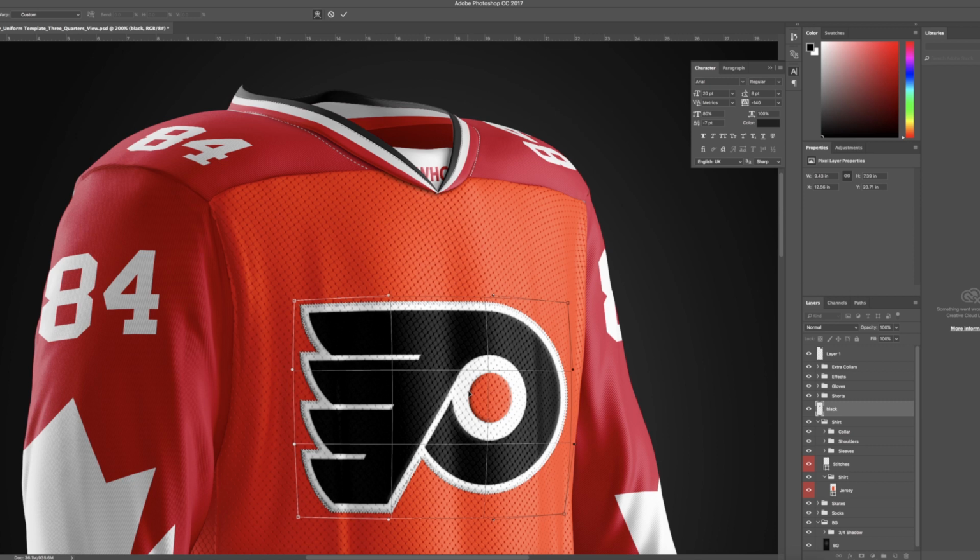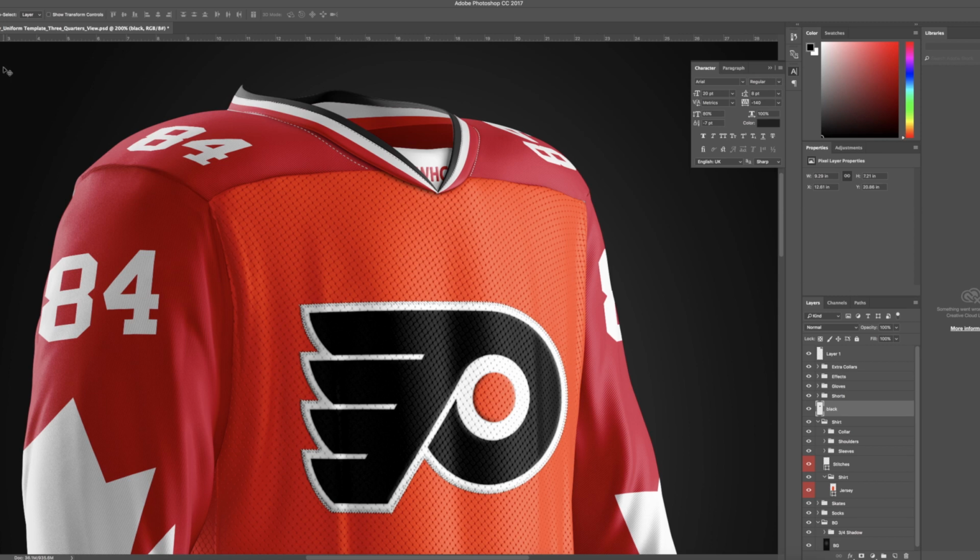Then what you're going to do is take the middle of the logo and just drag it outward just a bit to make it look like it's actually going over and it's rounded with the jersey. And then I just recenter it, just get it back into position just a little bit. And that's how I manually do the logo. It's going to take some practice, but overall, that's just how I do it. I think it's pretty simple now. You get the hang of it after a while.